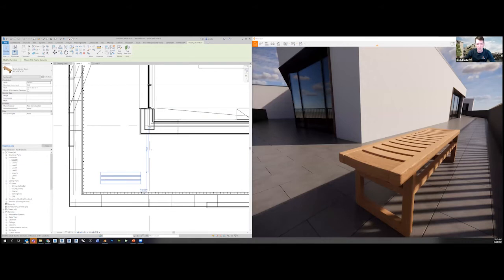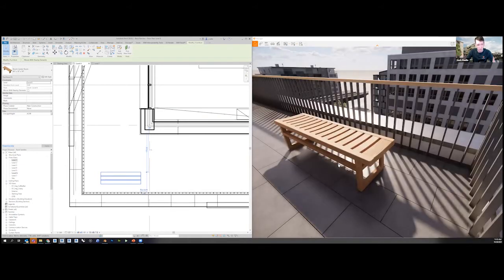So this is a great way to keep your visualization model looking good and your BIM model all intact, looking good, scheduling correctly. One cool little tip that we've seen people utilize is they'll model little blocks of Revit families. They'll put all the information in there. They'll make it size accordingly for everything. Again, get all the information in there. And then they'll do this link Revit family to asset. So it's keeping their Revit model lightweight and their Enscape model looking really, really good. So that's a cool little tip which you can utilize there.